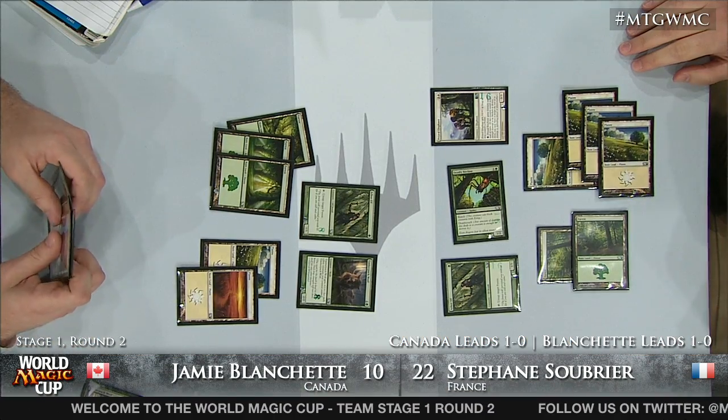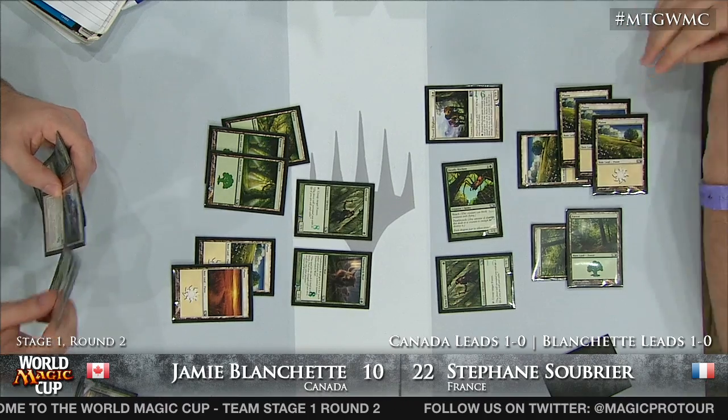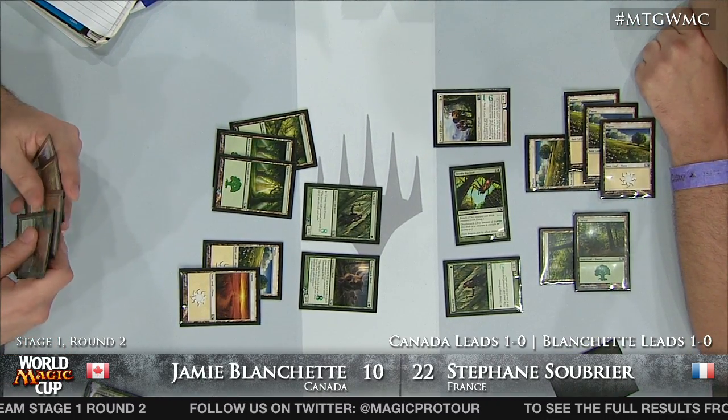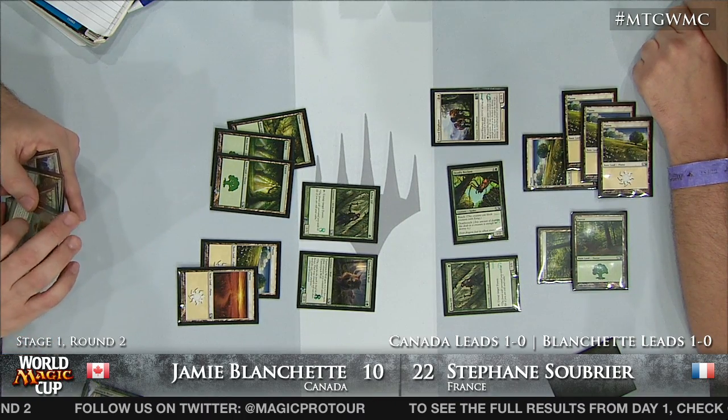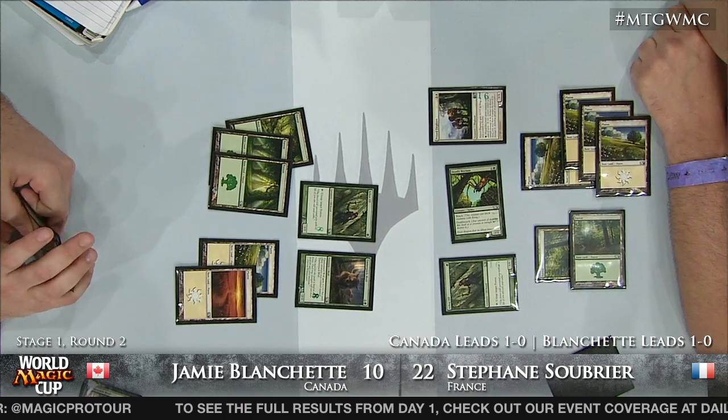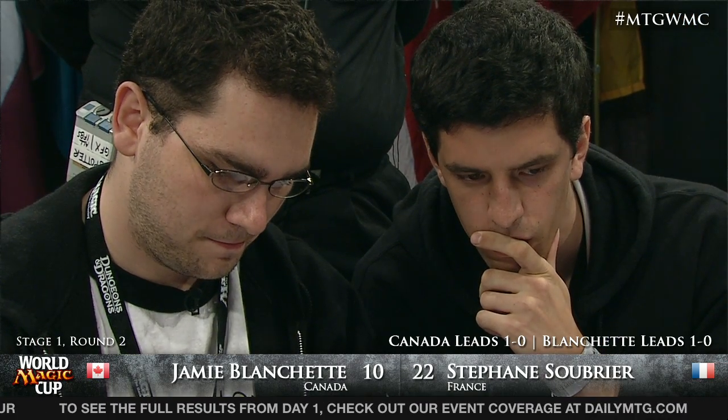Life totals 10 to 22. One card in the French player's hand, a fistful for the Canadian. That one card being Titanic Growth, or ring the elephant. So that Prey Upon could be quite the unexpected surprise. He probably will not see it coming. Although there are 2 mana.